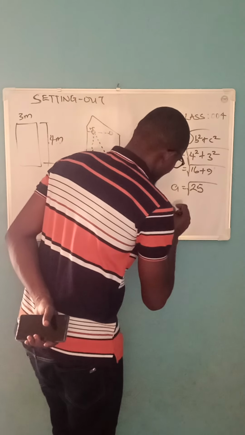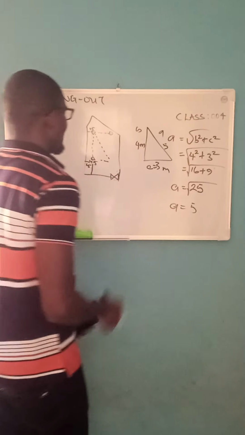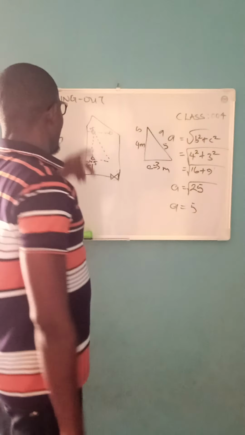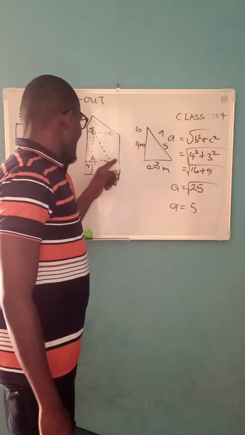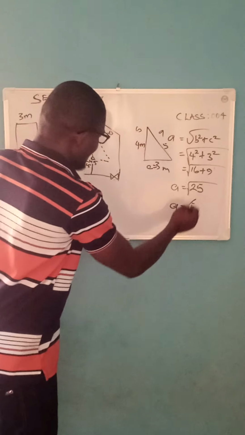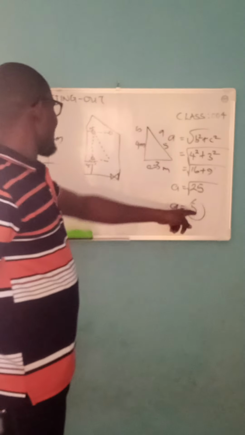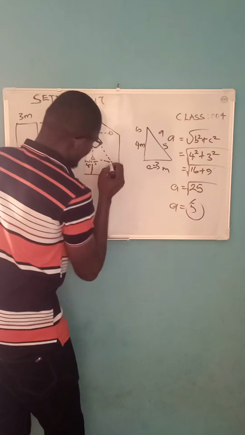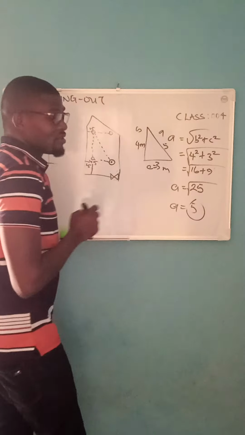Yes, it was 25. So the square root of 25 is 5, meaning that here is 5 meters. Then all you need to do is put your tape. You have to go with 2 tapes, like 30 meter tapes. You put your tape here, drag it in this direction, put the other here as well, drag it in this direction. Then you have gotten 5 meters, which is this diagonal. Then at the point of intersection of 5 meters and 3 meters, assuming they intersected here, that point will be here. You drive an angle peg here.